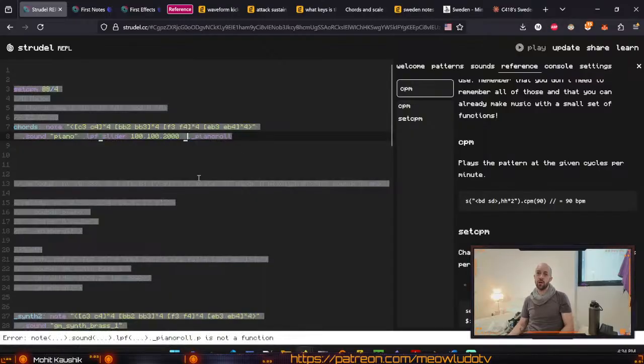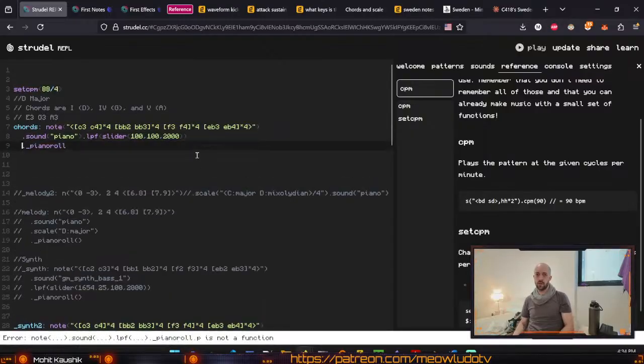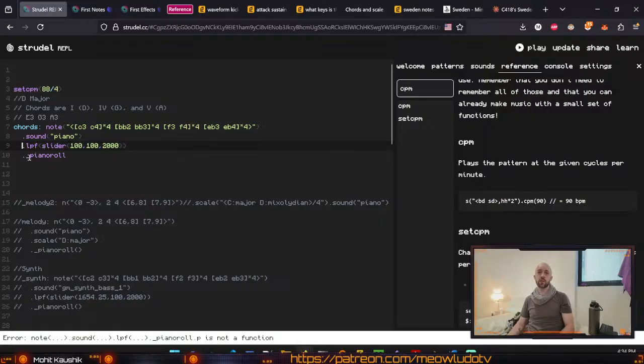Now, interestingly, if we don't put the little underscore in front of it, it will actually take up the whole screen. I don't know if this will work. Piano roll, it's not a function. Something's not a function. Note.